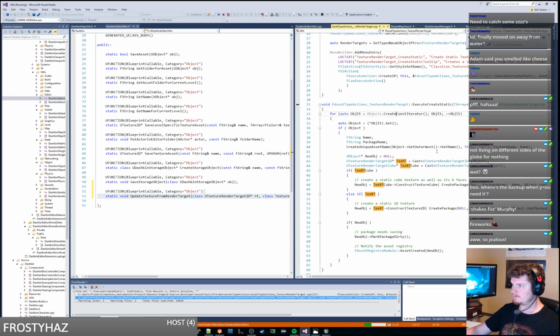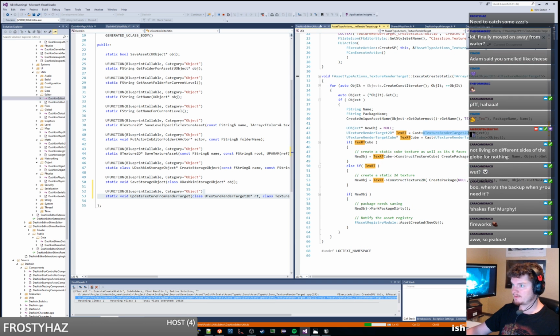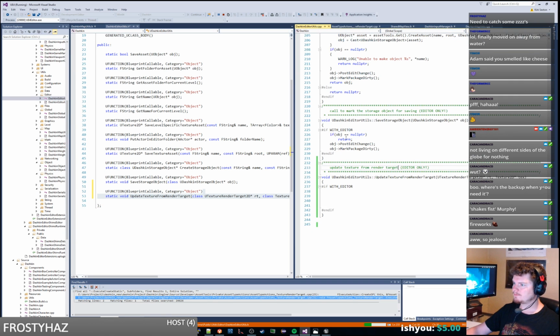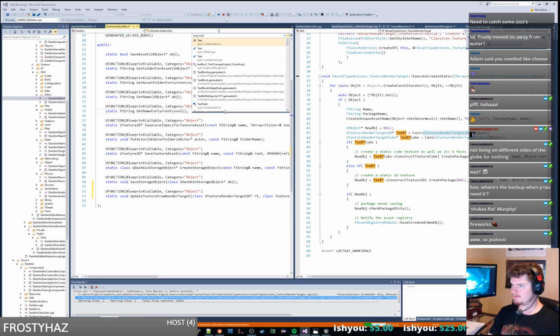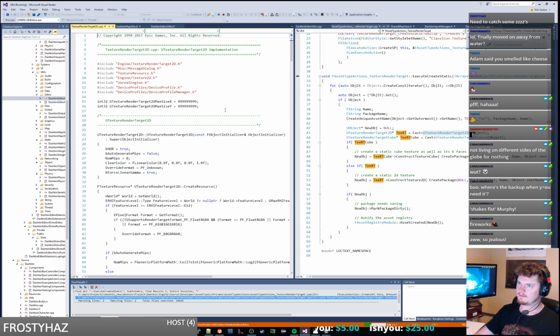So we're gonna snag this render target, render capture, texture render target 2D, and we're gonna call something on it. So we need like texture render target 2d.cpp. Is that a file?